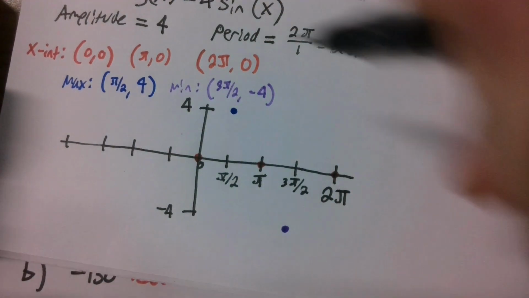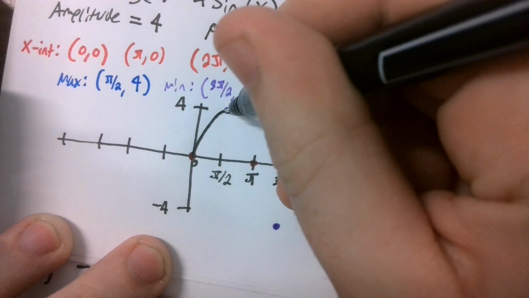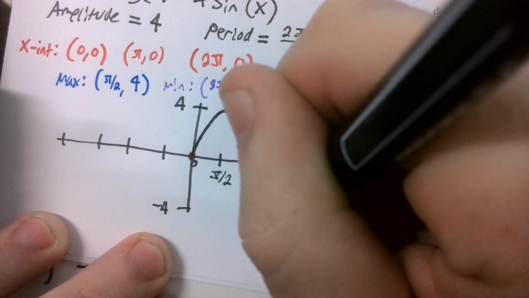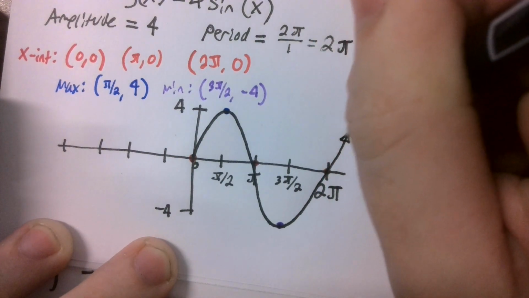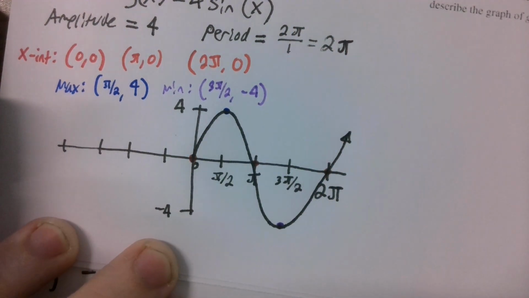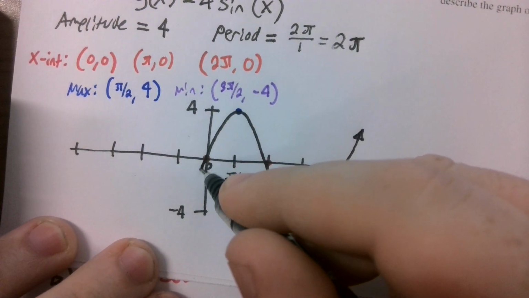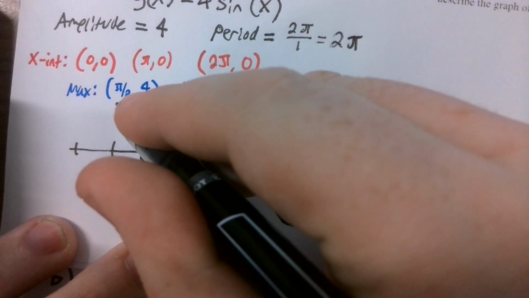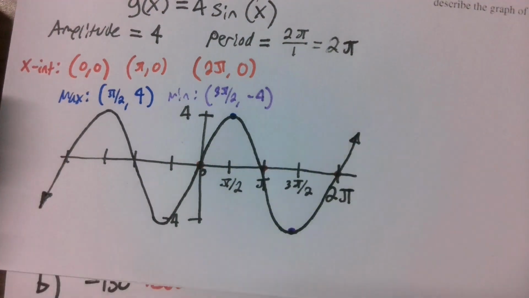With this, we can complete our curve. We have our 5 key points. This one's going to go up, and then back down, and then all the way down, and then back up again, and it's going to continue in that direction. And we know that it's going to be sort of the opposite in the negative direction. It's going to go down to the minimum, up to 0, up to the maximum, down to 0, and it's going to repeat as well. Cool! That's our sine graph. Done! Dusted.